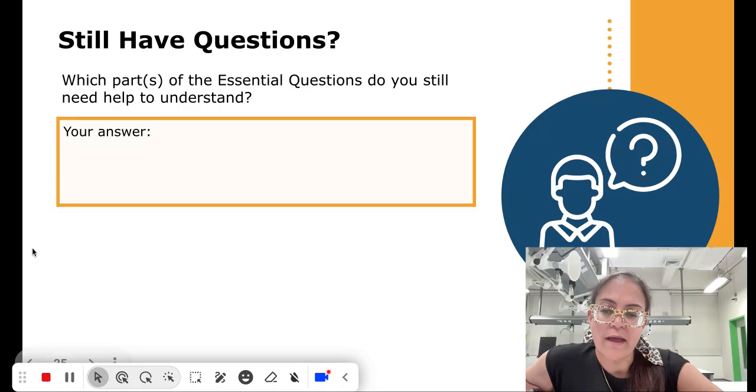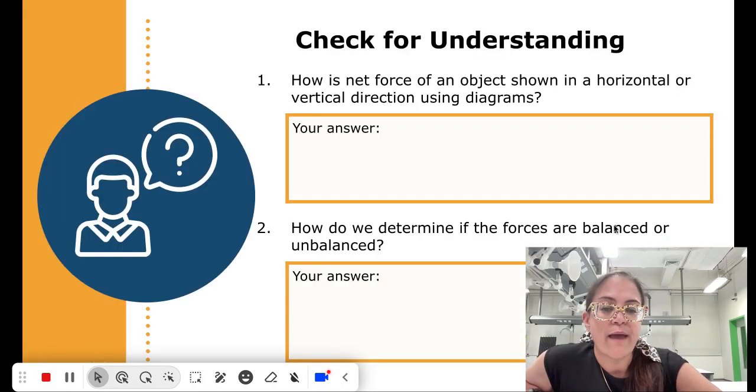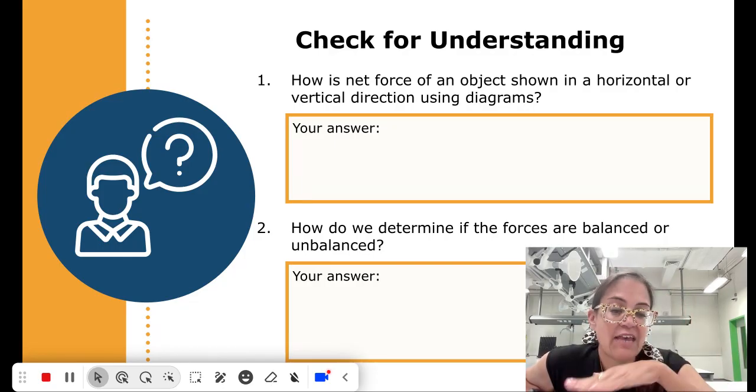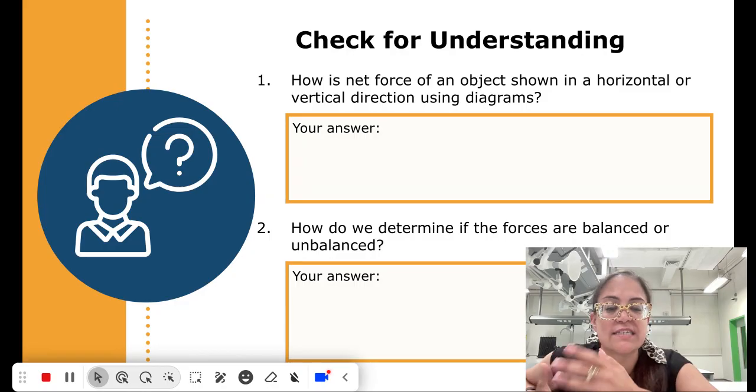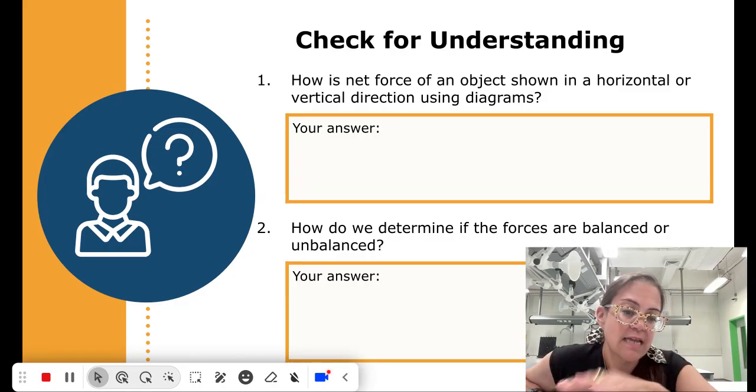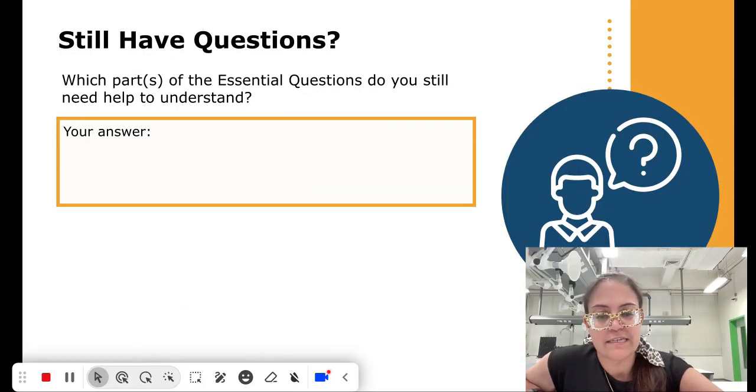So let me go back here because there's one thing I want to point out. Balanced and unbalanced, right? If the net force is 0, it is balanced and nothing changes. The speed doesn't change, the direction stays the same, the amount of force stays the same. The direction, position, and speed all stay the same. If it is anything else, any number, it is unbalanced. If it is 1 net force, if it is a billion net force, doesn't matter. Something's going to change. We just need to figure out what it is. 0, balanced, any other number, unbalanced. And that's a quick way for you to be able to tell the difference.